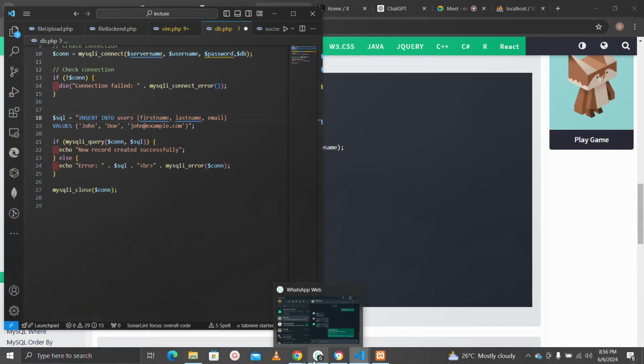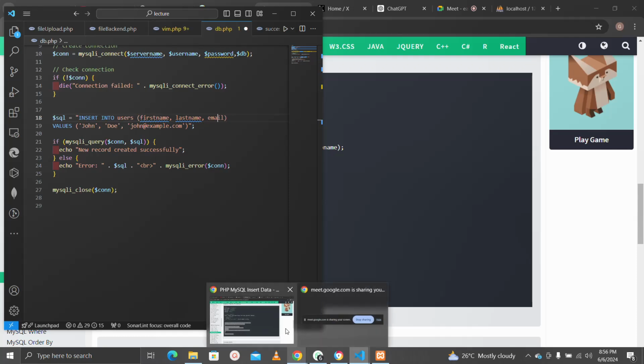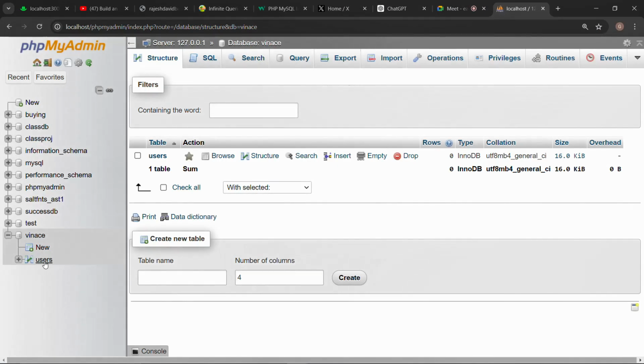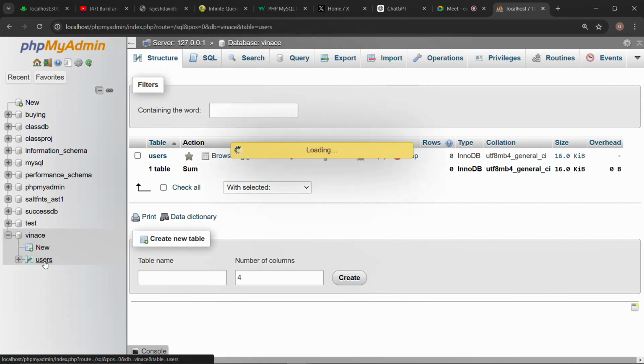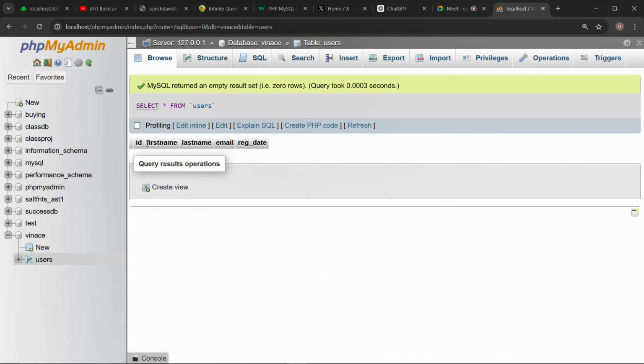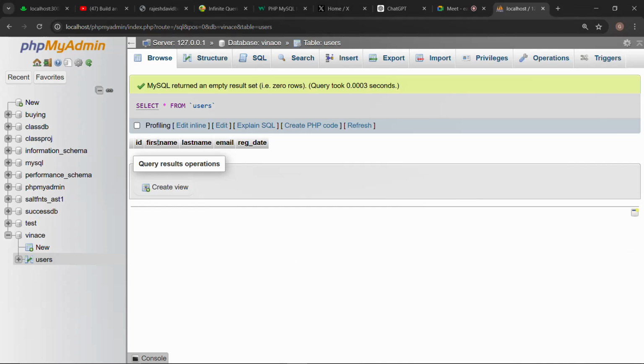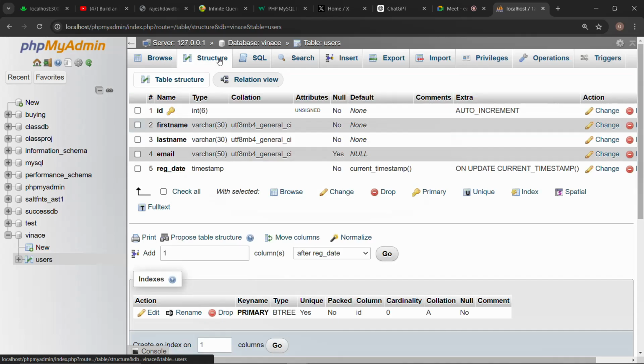When we created the table, let me even bring the table. I did not show you very well. I have not pressed refresh, so you know. If I click on this table, you see this is our ID. So we have the ID, first name, last name, email. They have already been inputted based on the table we created before. So if you want to see the structure, this is it. This is what we did before.